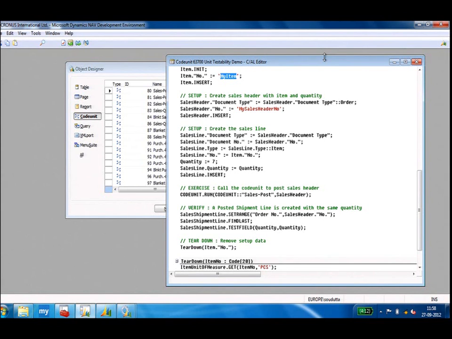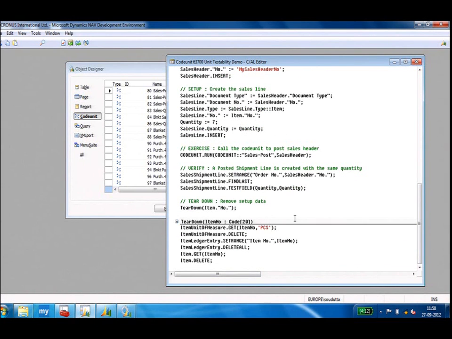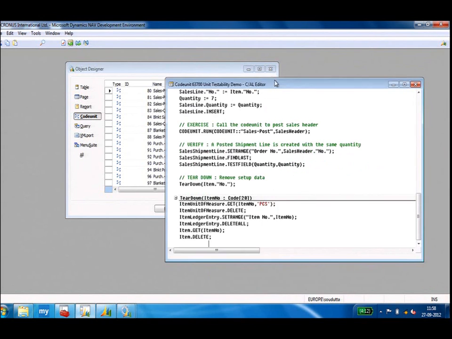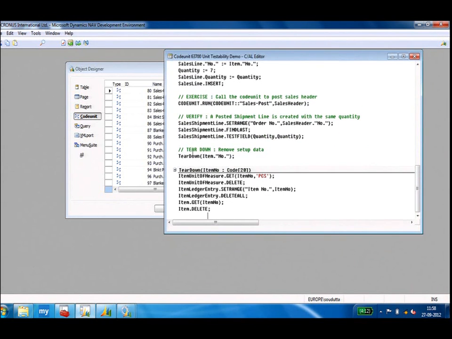Therefore, we need a teardown. The teardown is rather simple here. I don't know if it's visible, but this is the teardown, and the code in it is essentially deleting everything related to that item number.